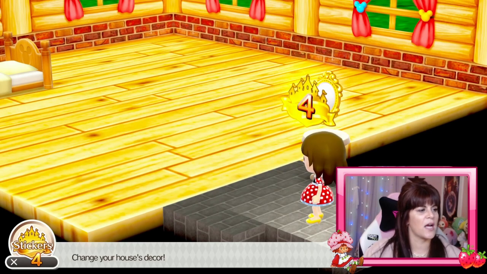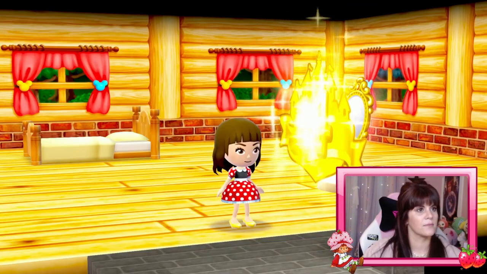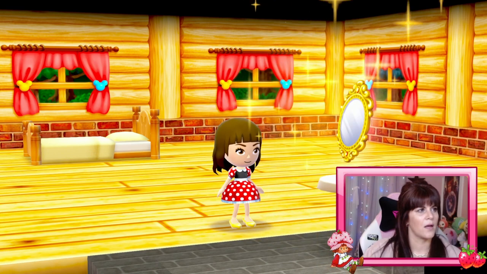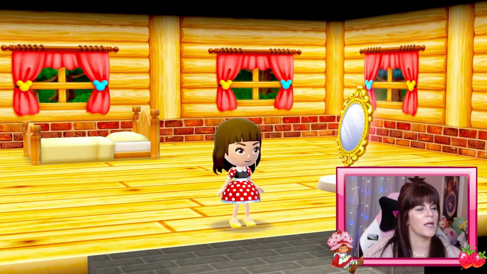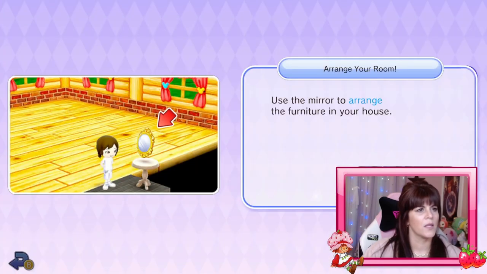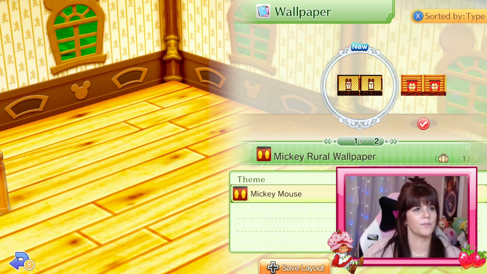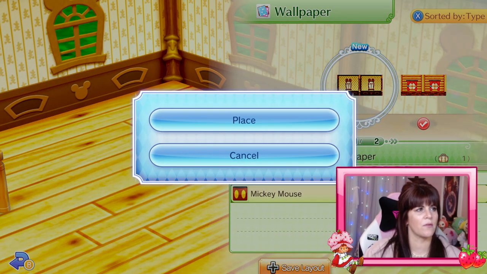Alright, let's change our house decor. I've got a log cabin floor and a wooden floor. Wooden floor and a log cabin wall. Use the mirror to arrange the furniture in your room. Oh, look at that. That's my wall, which I like. And that's Mickey's wall. I'm gonna have to switch because I really like my own.